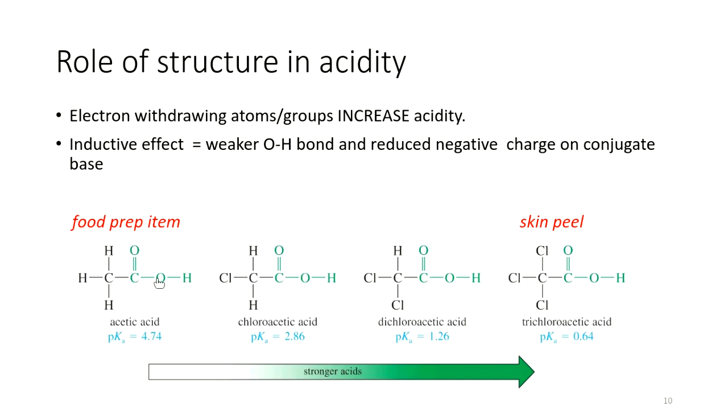And all of this pulling and this uneven distribution of electron density is going to result in a more polarized and a more weakened bond. So having electron withdrawing groups means that you have inductive effect, and the greater the inductive effect, the more electron density is being pulled away from this carbon-oxygen bond, and the more electron density is being pulled away, it means that the weaker and more polarized this OH bond is. And so we have some examples on the screen looking at various carbon acids.